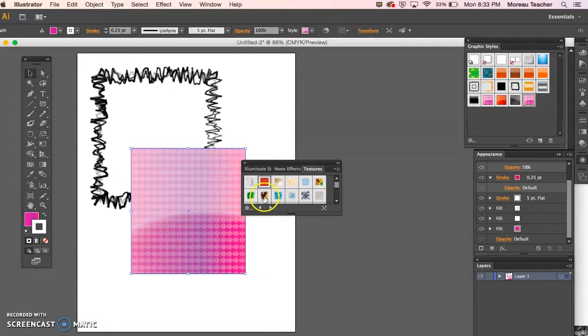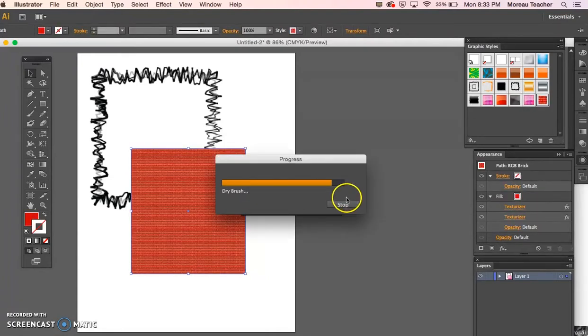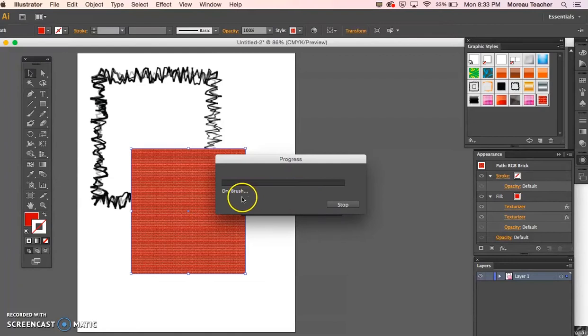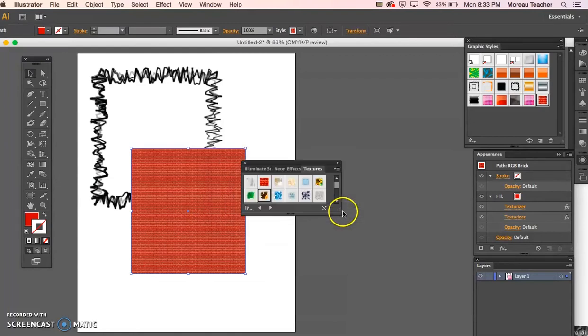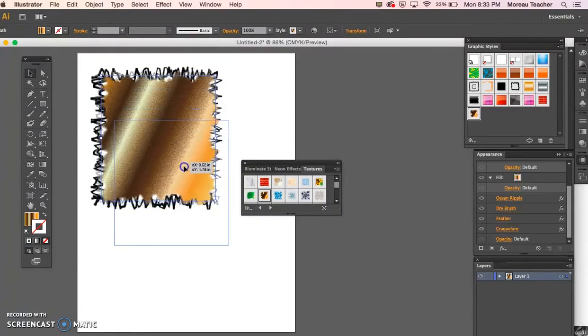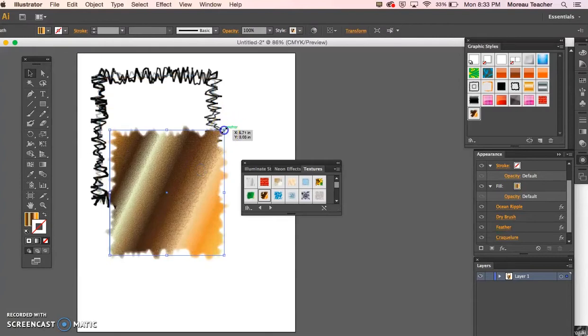And then pick one that you like for your fill and your stroke. You can see some of these have a little bit larger of an effect, so it takes a little bit more time. So you have to go through and do all this stuff. When you find one that you like, then put them together. And I'm going to show you a way you can do this. So obviously you can manually put it together, or you can always line two objects up. So I'm going to make this a little bit bigger on purpose.